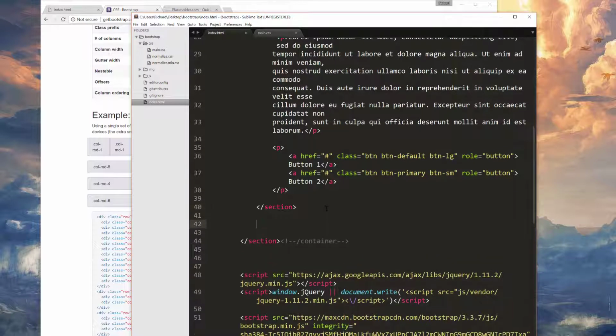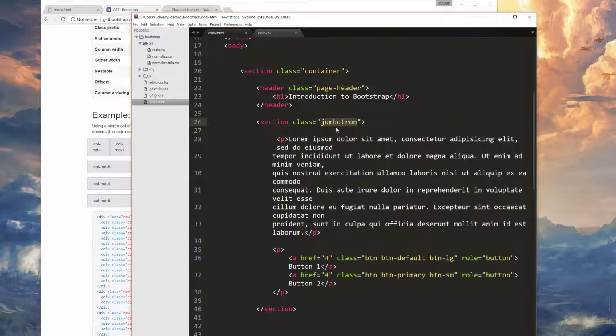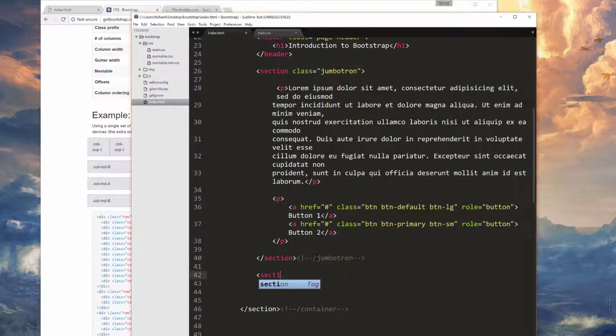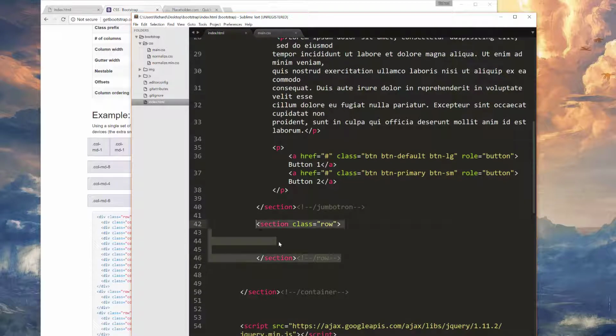So after this section where the Jumbotron is, I'm going to copy this class here and make sure we put a note here at the end. Cool. Let's do another section, and we'll call this section row. Now, again, this row is a Bootstrap class. So a lot of the classes here, I'm not making them up. These are a part of Bootstrap. So the first thing you need to do is include the row. So this is going to be a row. Now we need to include our columns.